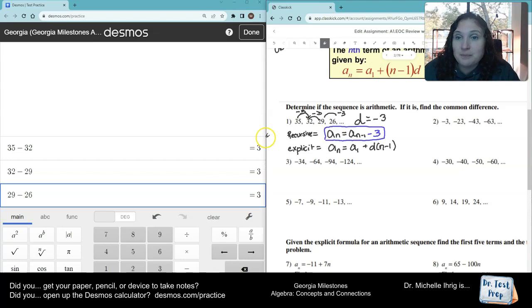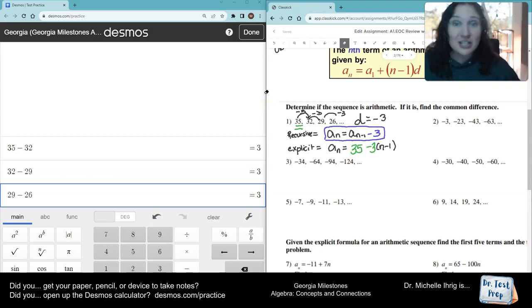Let's take a look at the explicit. This a sub 1, it's just a fancy way of saying what's the first number? What's our first number in this sequence? 35. So I'm going to write 35. Then, you already know what the D is. Negative 3. Negative 3. And this is almost done. The reason why it's almost done is in math, we don't typically like a positive and negative touching each other. So I'm just going to erase this little teeny-weeny positive. And that's the answer. That's the answer. That's it. That's the formula.